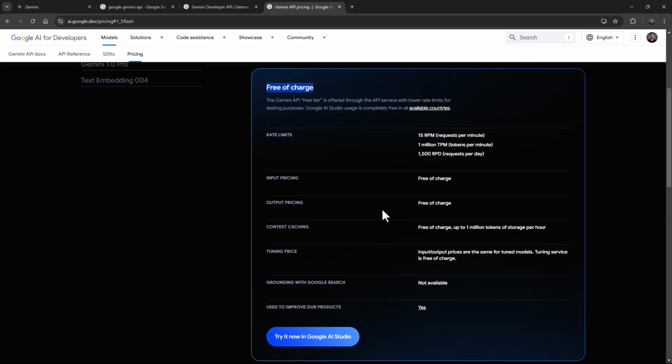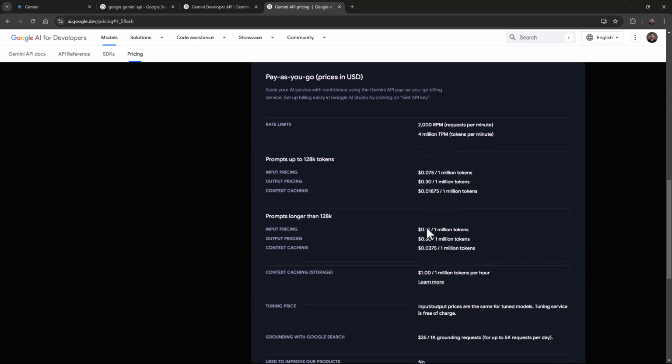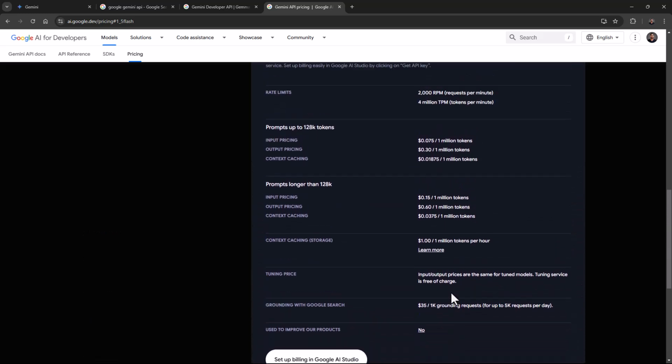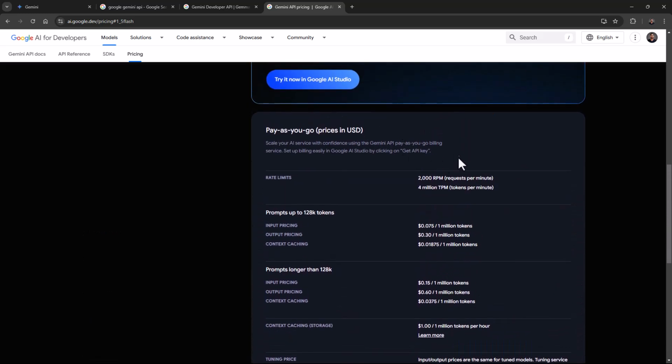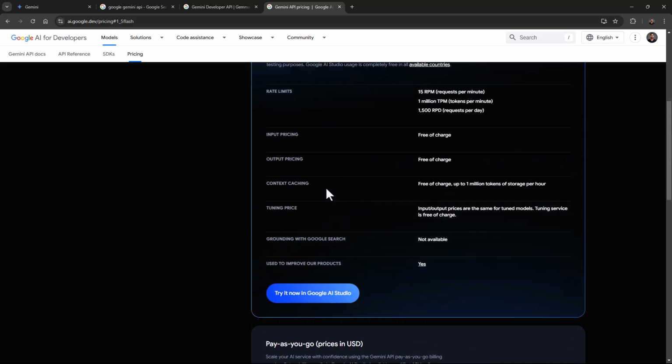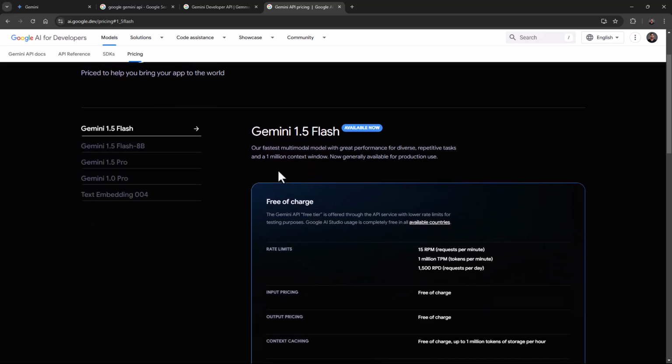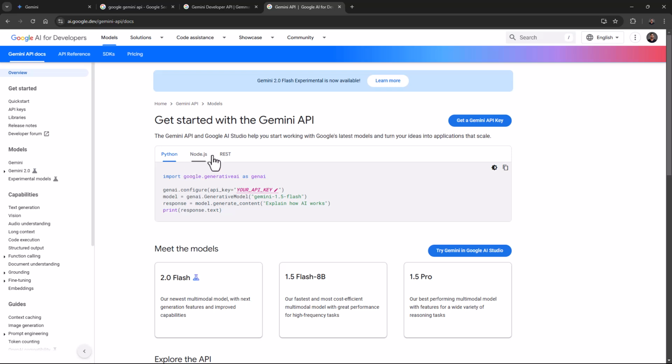So these are the things that you get in free pricing, and there is a pay as you go option as well. If your project grows and you're generating some sort of revenue, say you build some sort of SaaS, you can of course upgrade here as well. You can even change the model depending on what you're looking for. But pricing is something that I want to shed some light on. You have the Gemini API docs. You can go through the documentation. You can see how you can make use of different models over here in your source code.